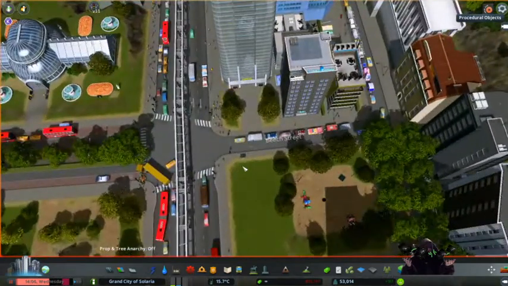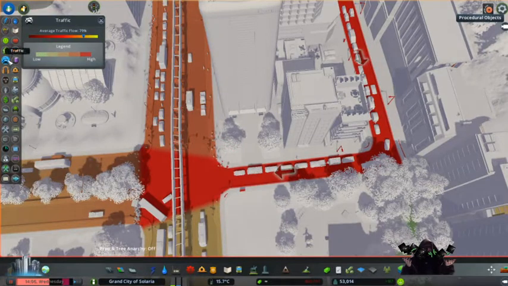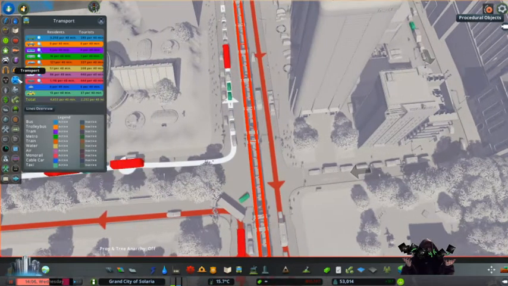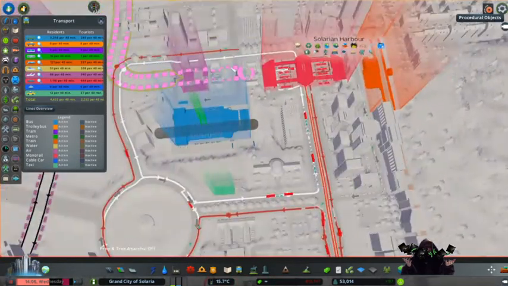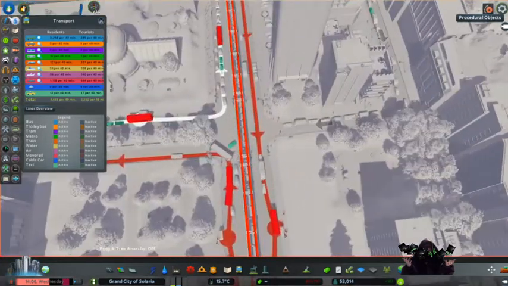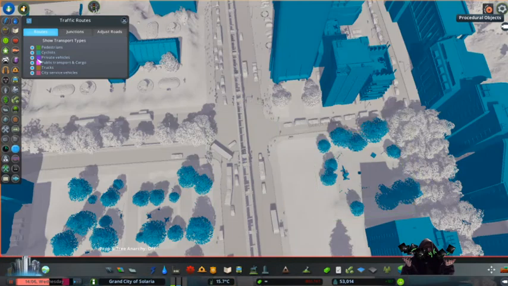Okay, so the first thing we have to look at is, what's the traffic doing? Sucking, for starters. Next thing we have to work out is where our transit lines are going. Okay, so they're going... And then the next thing we have to work out is where are they going? And that's using traffic routes. So routes.